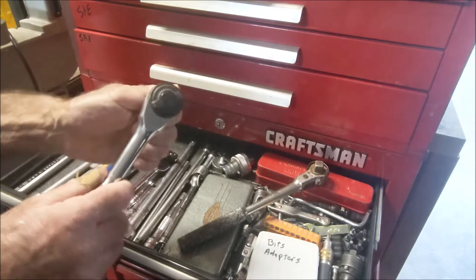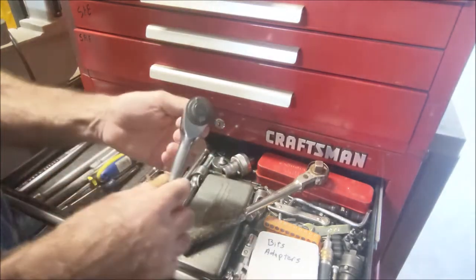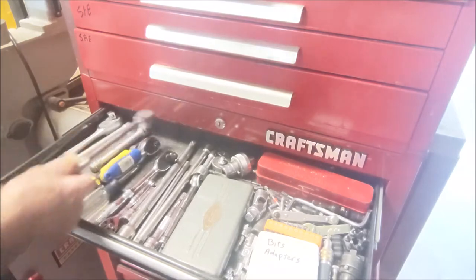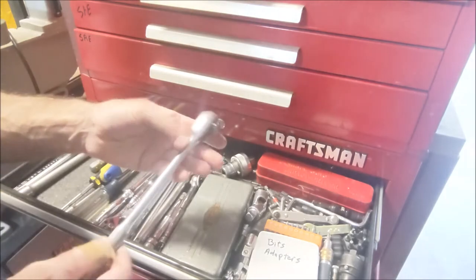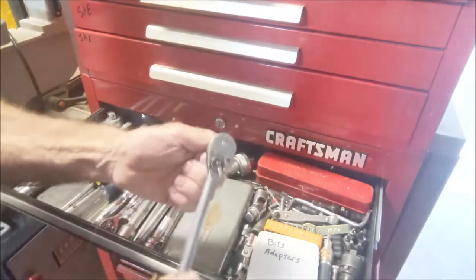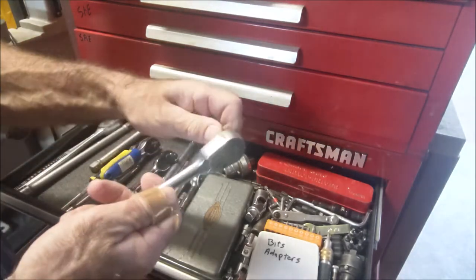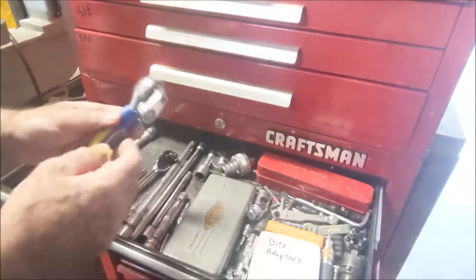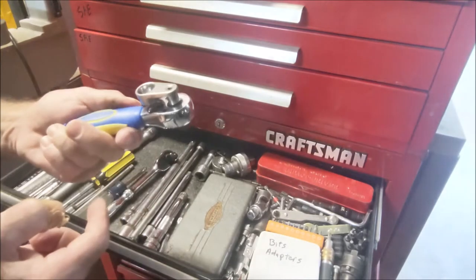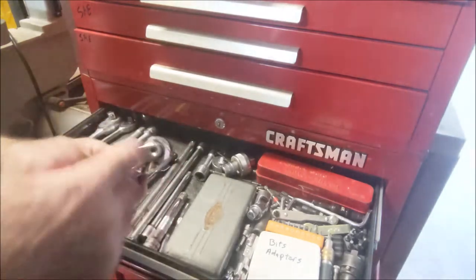This is a Husky 3/8 inch drive ratchet where you turn the handle — this thing never worked right. It gets halfway between clockwise and counterclockwise and you can just hear it grinding. So those are out. This 3/8 inch drive ratchet actually worked pretty well — nice feel, no problems. I'll keep that one. I might put it in a different tool kit. This little 3/8 speed ratchet — I just love cool inventions, that's probably why I bought it. I've never used it because you can never get it into the place you need it.